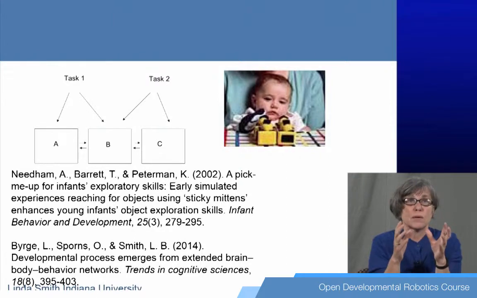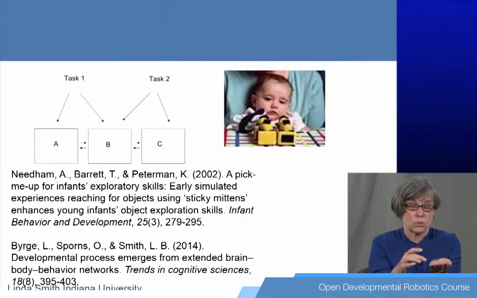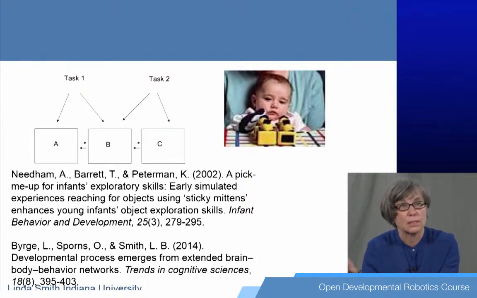So you could think about this as teaching eye-hand coordination. But it has cascading consequences in terms of mouth exploration, oral exploration, in terms of means-end tasks, problem solving, and in terms of spatial judgment problems. Babies who participated in the sticky mittens experiments go on to develop faster, ahead of time, in later emerging abilities. And these effects show cascading effects of the sticky mitten experience months down the line.